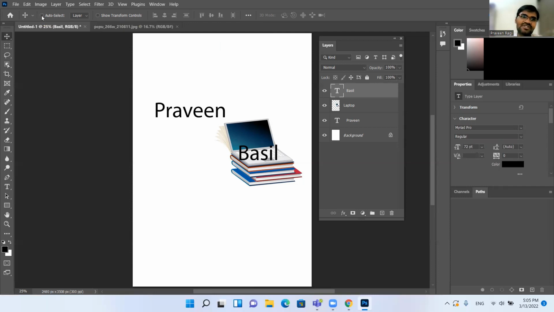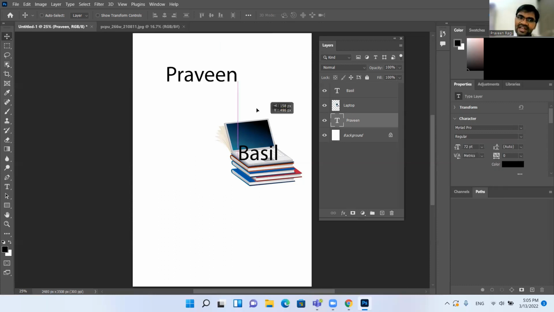If it is disabled, see what happens. Now I am in the Praveen layer. But I want to move this Basil layer. You see the layers palette. I'm in the Praveen layer, but I want to move this Basil layer.